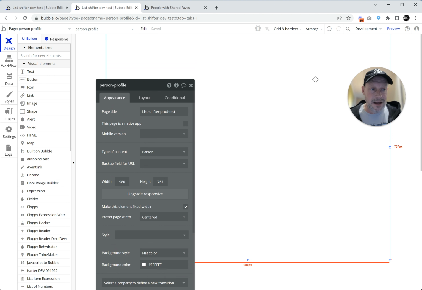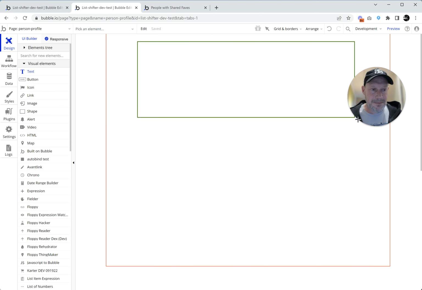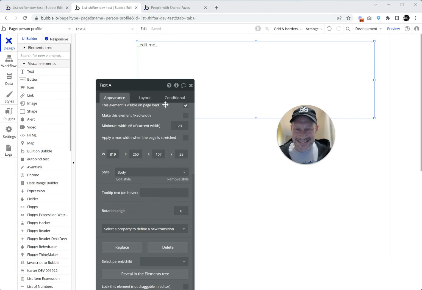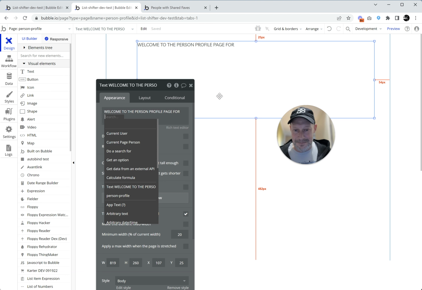So I guess what I do is, let's see. We'll just make a big old text element, and we'll say, welcome to the person profile page for current page is person.